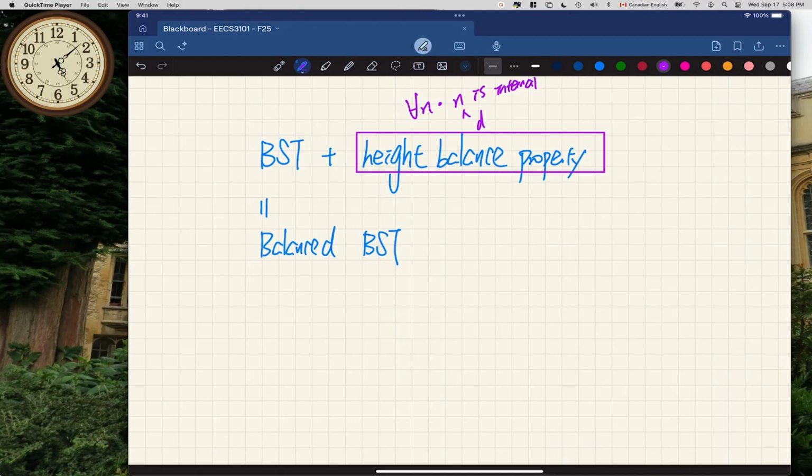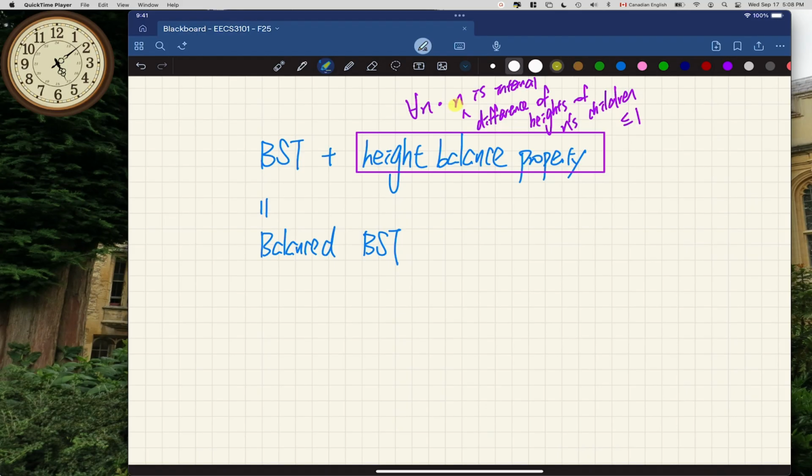The difference of heights of n's children should be less than or equal to 1.